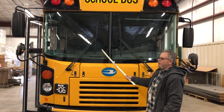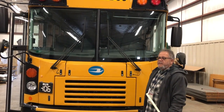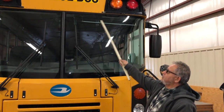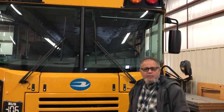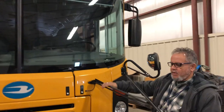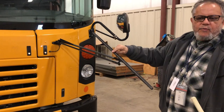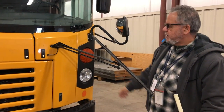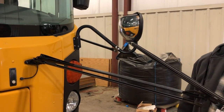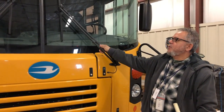Checking my windshield to make sure it is not damaged, there are no illegal stickers on it, and it is secured to the bus. Checking the window seals to ensure they are not damaged and there's no dry rot — the window seals are also secured to the bus. Checking my wiper blades to ensure they're not damaged, not cracked, there's no dry rot, and they are secured to the bus. Checking the spring to ensure it is not damaged, not rusted, and it is secure.